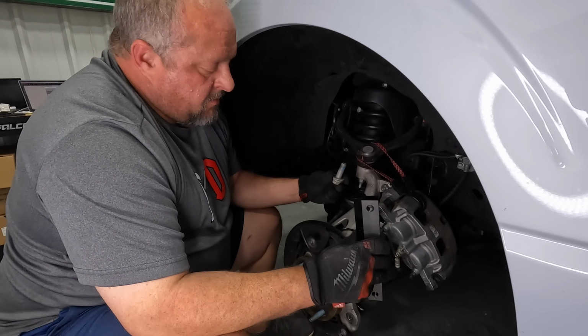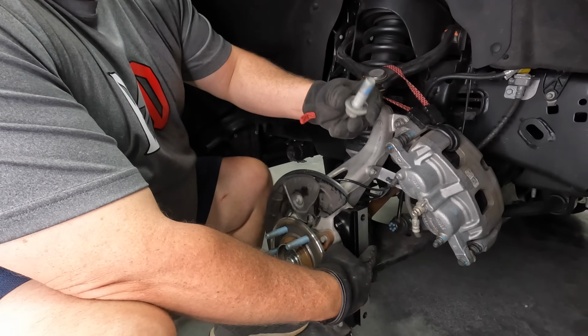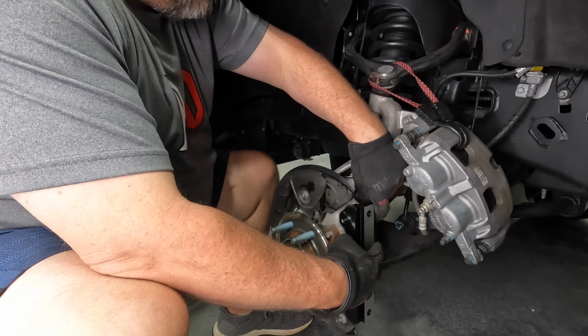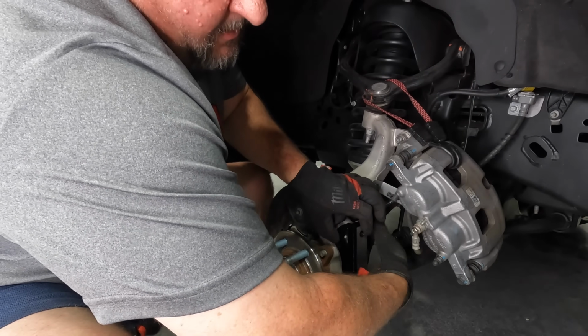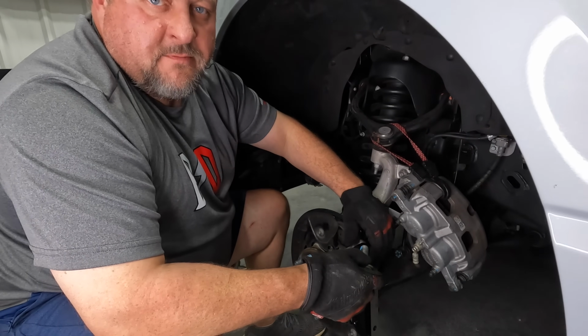So now we're putting on the caliper bracket. It's going to fit with the threads to the front, and we put a little blue Loctite on here. Don't want these falling off or anything. So we'll get this top one started. I'm going to throw this bottom one in, and we're going to torque these to 150 foot-pounds.